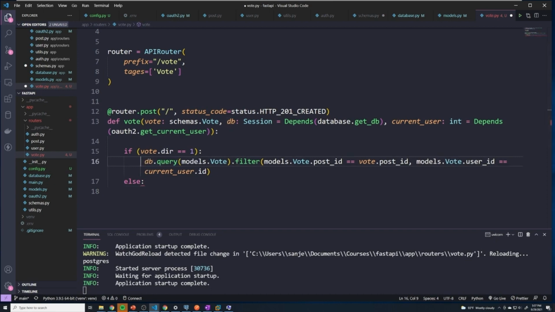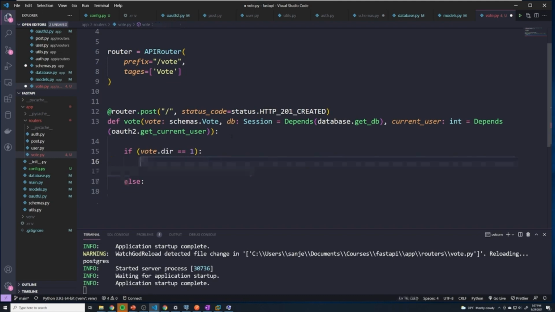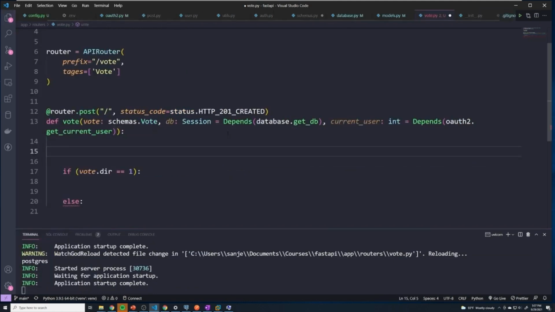And I'm going to save this, and we're going to call this vote_query. So this isn't going to actually query the database yet. This is just building out the query. And it's going to check to see if this specific user ultimately has voted for this specific post already or liked this post. And I'm actually going to move this above the if statement. And you guys will see why we're going to do that in a bit.